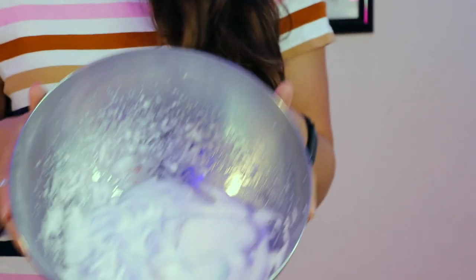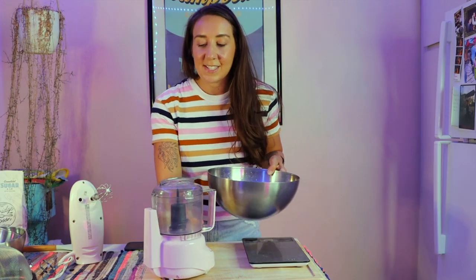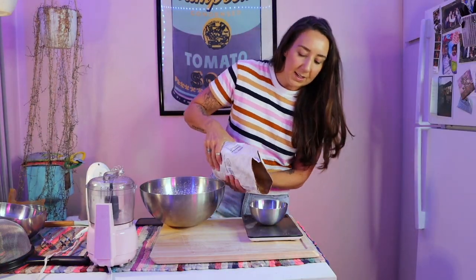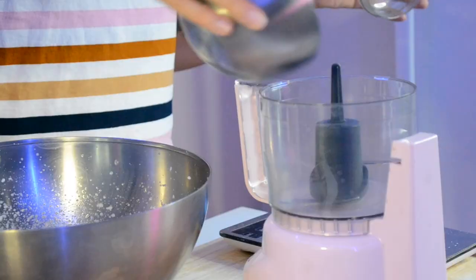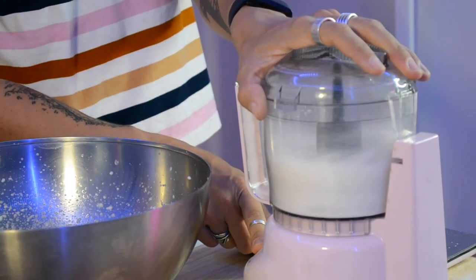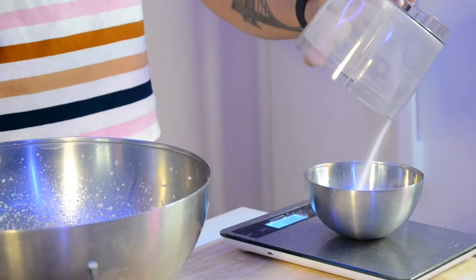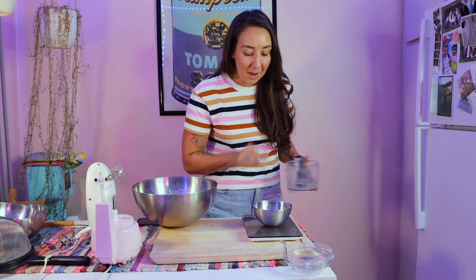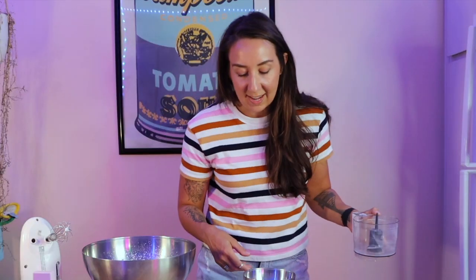Okay, that looks right. Now we add sugar. I had to whip out yet another device for this. I need a little bowl. 80 grams in here. Perfect. And now we grind it. Thank you for your service. Let's make sure it's still 80 grams. Somehow it is 81. Oh f***. This has been on milliliters the whole time. It's basically the same.